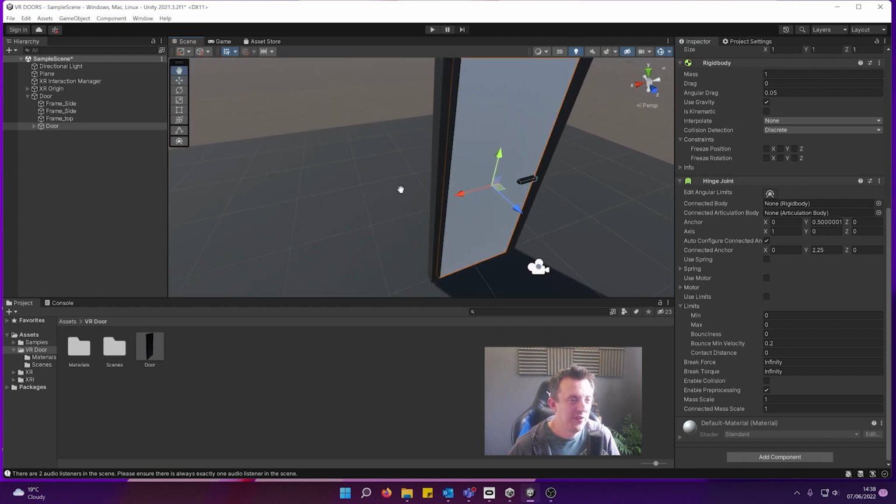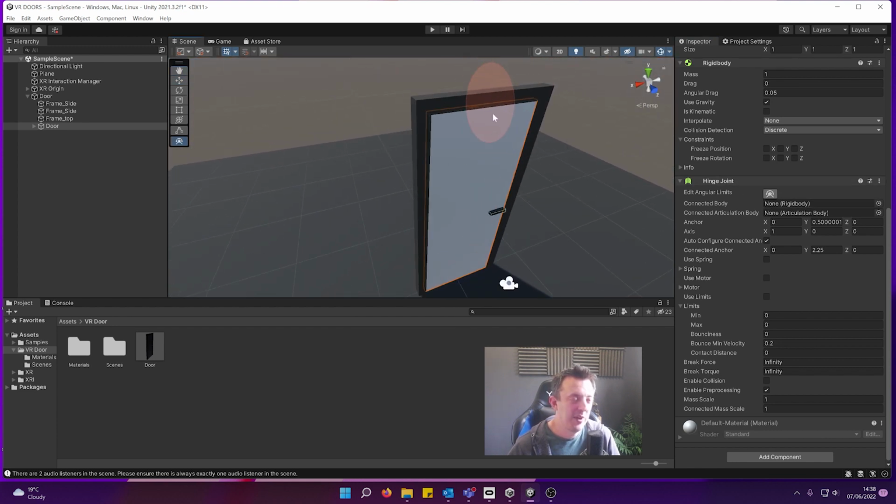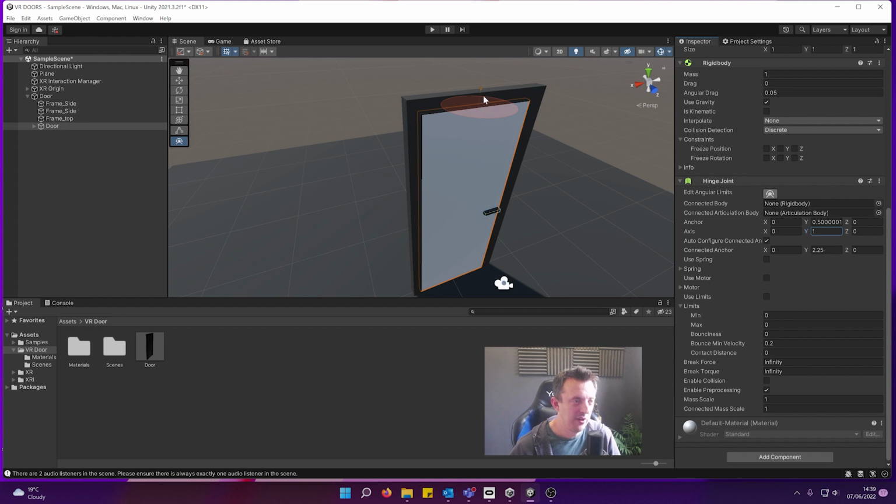We're going to need to set up this hinge joint so it's in the right place. If you click on here, you'll see at the moment the hinge is all the way at the top. So it'll open like a cat flap, which might be quite cool. But we're going to go ahead and move it down to the side. So to do that, we're going to change its axis. Not on the X, we're going to change it to the Y. And you can see it's put it round like so.